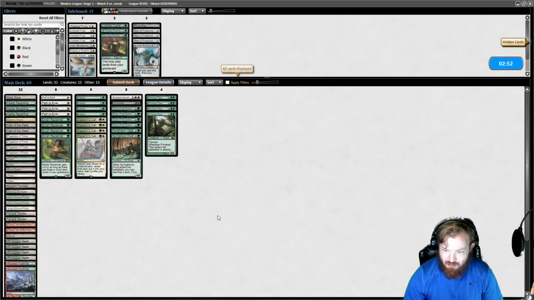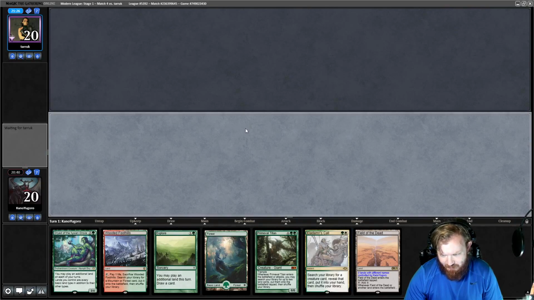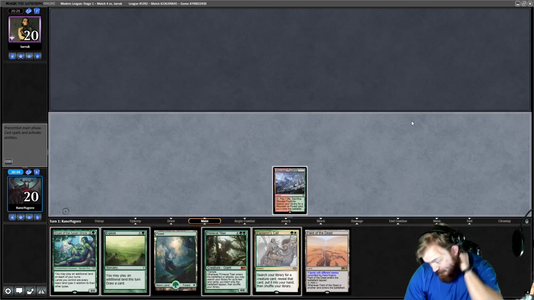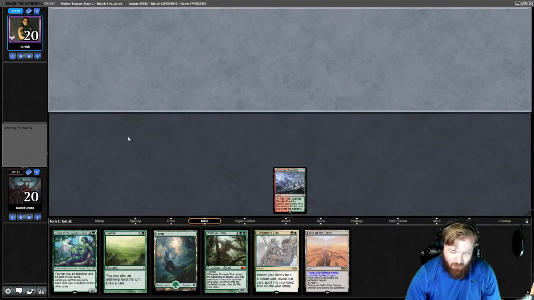Okay. So I won't keep a hand that's that slow. Got it. Yeah, just run it back. I could play Linvala. I don't think it's necessary. We'll play first. Yeah, this is an early Explore, so we'll keep... start Wooded Foothills. Pass the turn. Fetching up Temple Garden gives us the option of Eladamri's Call on turn 2 if we want it. We're probably just going to Explore, though.